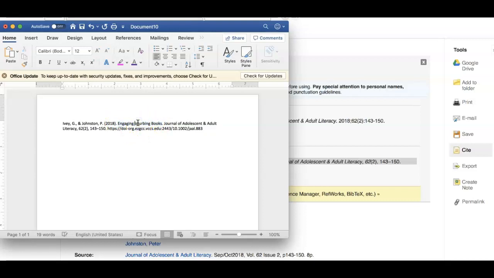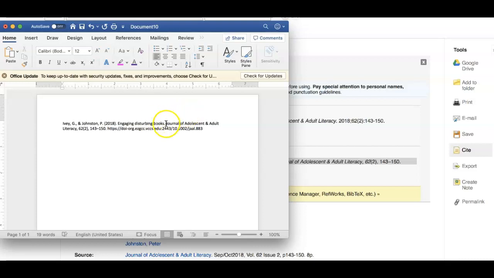So you want to make sure that you go through and change it. There's nothing wrong with copying and pasting these citations if you know the rules, if you know that this is what I need to look for and this is what I need to change.